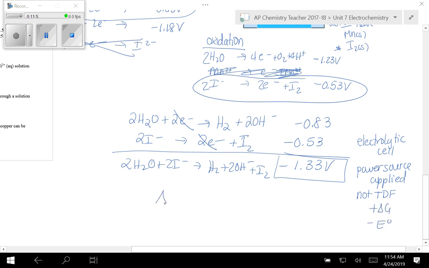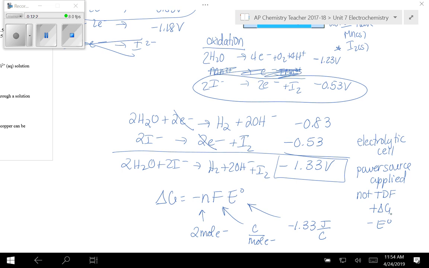So I could find the delta G for this reaction by using this equation, same as I would in a voltaic cell. My n would be the number of moles of electrons, which in this case is 2. F is Faraday's constant. It's a Coulomb per mole of electrons. Find that on your equation sheets. And then E is going to be my voltage, which, remember, a volt is a joule per Coulomb. So you plug that all in, you should get a delta G value that is positive, which again makes sense because this is a non-spontaneous, not favorable reaction. All right, hope that helps. Let me know if you have questions.